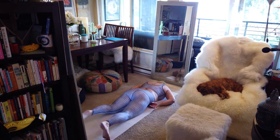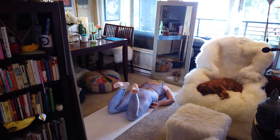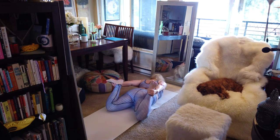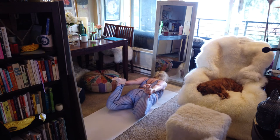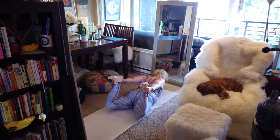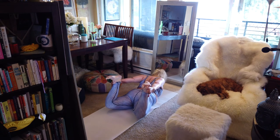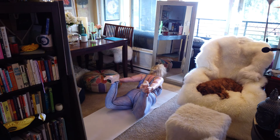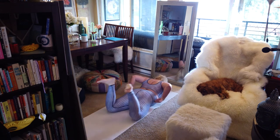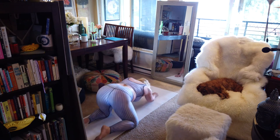Okay, second side or second set. If you want rocking horse, you can keep your thighs on the floor. You can hold your ankles. You can flex your feet. And kick. Keep tucking your tailbone under as you kick. Keep your chin neutral. You can look down, forward, or up. Kick, kick, kick. Change. Child's pose.